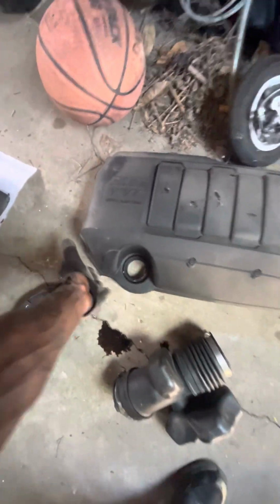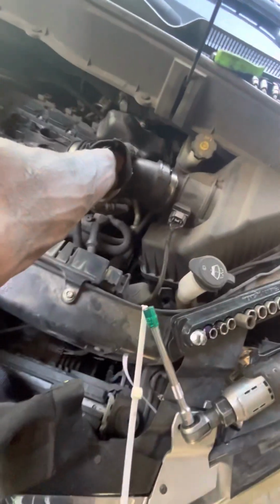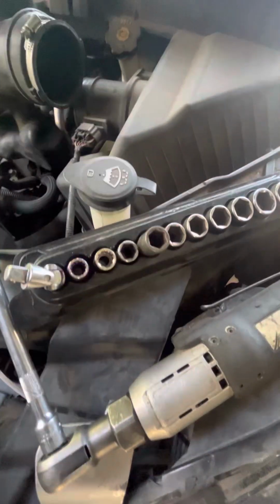Alright, first thing you're gonna do is this. You're gonna take the oil cap off and then just grab it and pull it up. It'll be sitting in these grommets that are gonna hold it on. So no tools needed. Take the cap off. After you get that off, you're gonna see this sitting here. You're gonna need a Phillips screwdriver. It's gonna sit like this.